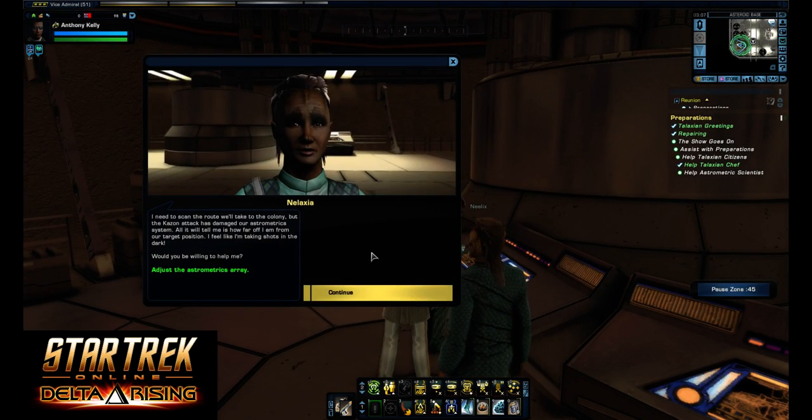I need to scan the route we'll take to the colony, but the Kazon attack has damaged our astrometric system. All it will tell me is how far off I am from our target position. I feel like I'm taking shots in the dark. Would you be willing to help me? Would you like to take shots in the dark? It's fine with me. I'll be here a while.